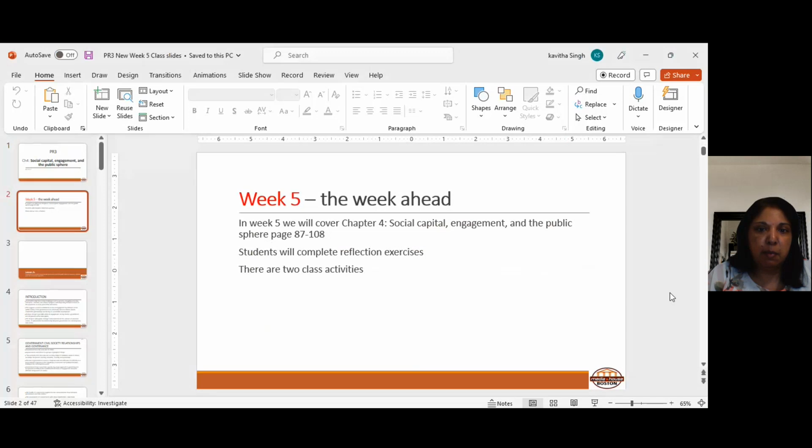So this lesson plan would have covered 87 pages, from page 87 all the way up until page 108. That is the entire chapter. When you look at chapters like chapter 4, it's not very long. However, it's key in terms of understanding what is needed to be gained from that chapter.